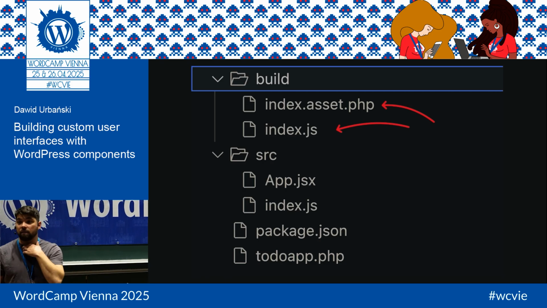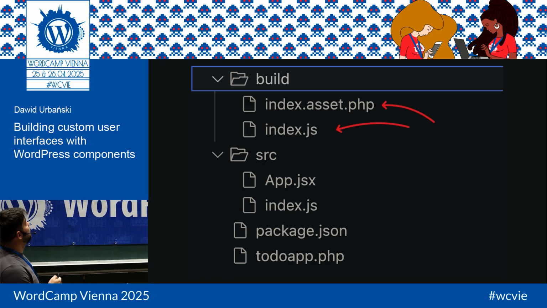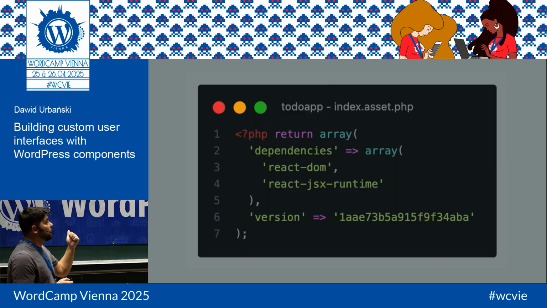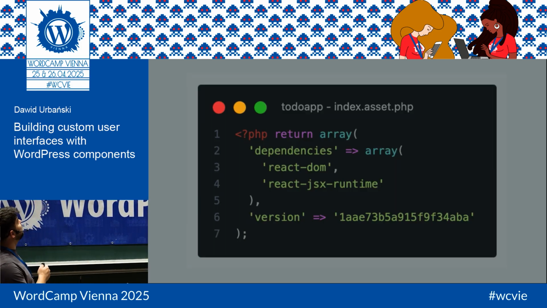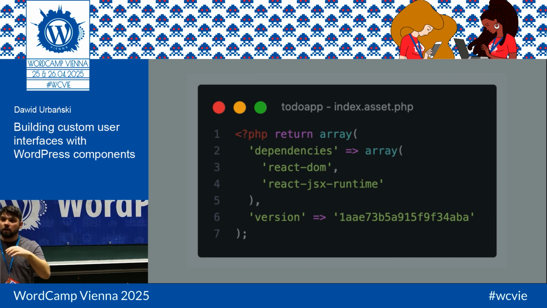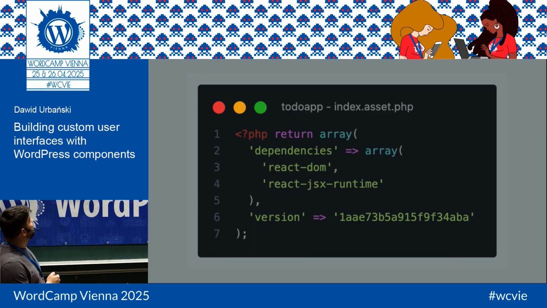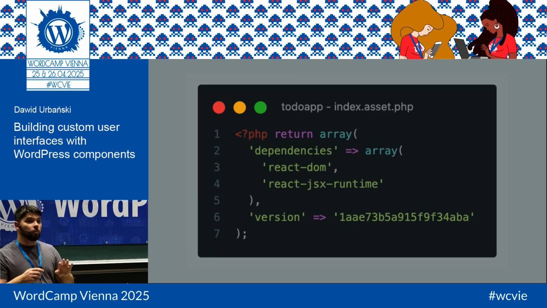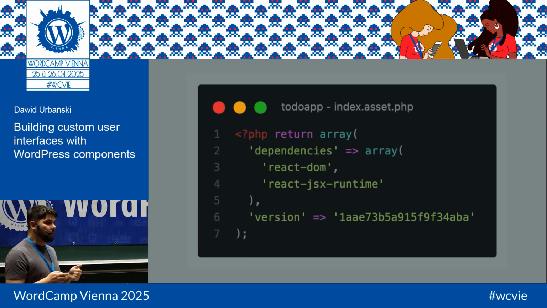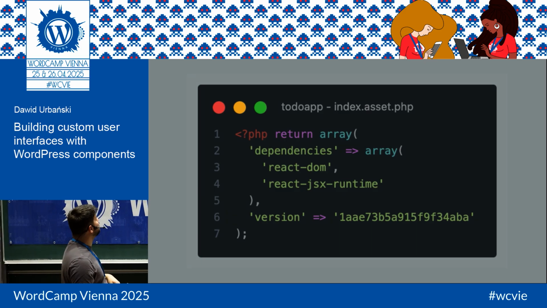This is the same as you have in the Gutenberg blocks setup. And let's go into this file, this asset PHP. This basically gives us a dynamic dependencies array that we can put into our wp_enqueue_scripts. So whenever we do any changes to this, we'll get to this in the future, this will automatically change and we don't have to worry about adding any dependencies to our scripts, because this will be all updated for us by the WordPress scripts package.